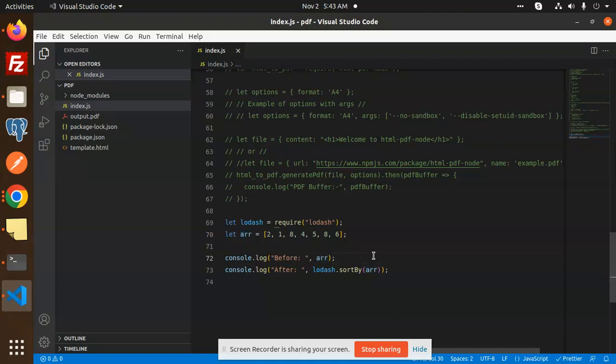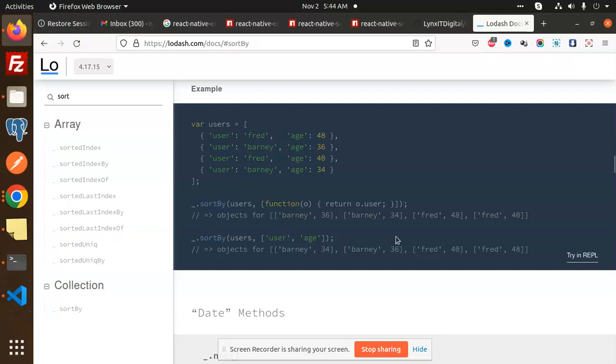Okay, next we are going to do this with objects, right? Because with an array of objects, we have multiple things. We want to sort by the price, we want to sort by the name, we want to sort by the id, or something like this we want to achieve. So let's see how it is going to work. I already have a reference over here.